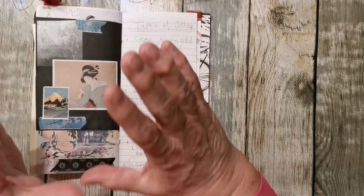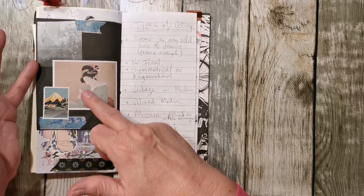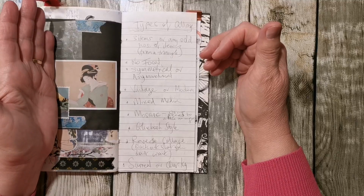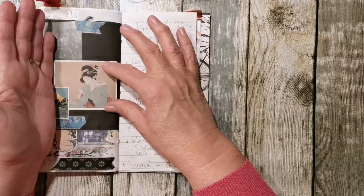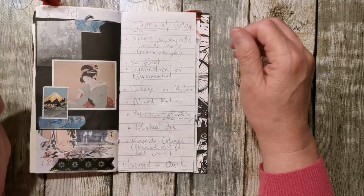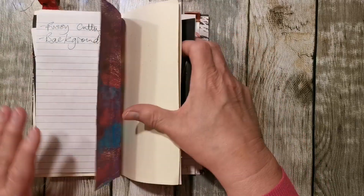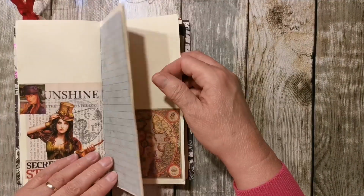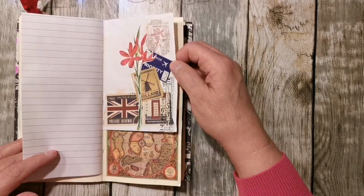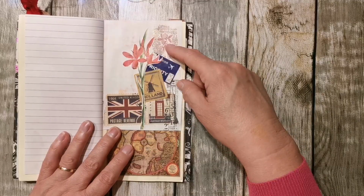asymmetrical type of patterning, or the way I've created. There's a slight element of asymmetrical to this. Most of it's more to the left, except for the actual focal piece. It's just very minimal asymmetric, that one. And let's see if we've got another one in here, as I find it quite difficult to explain how to do asymmetric. There's maybe a more corner piece, that one.